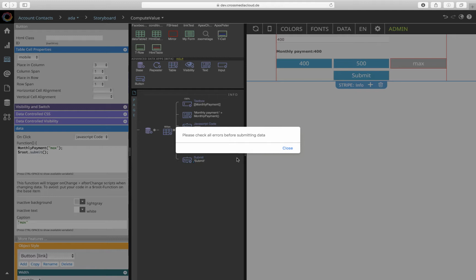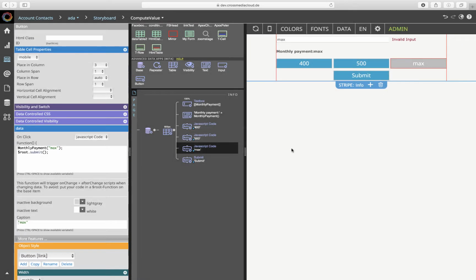That's because our script is calling $root.submit, and we get the invalid input in here. The value is set to the text box, but it can't be submitted to the database. If I press 500, it gets submitted to the database. If I press max again, I get an error. If I reload, we still have the 500 set here.